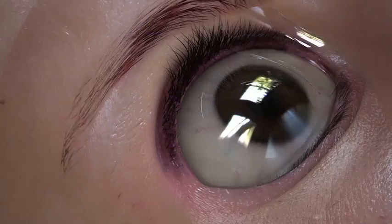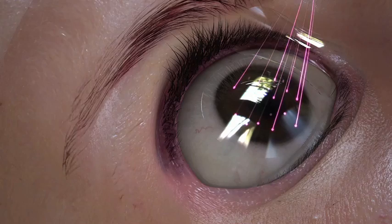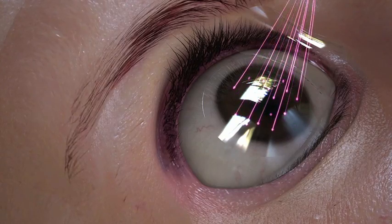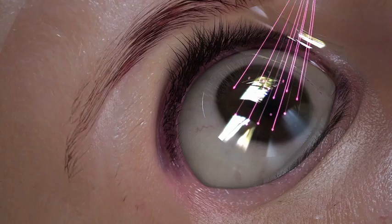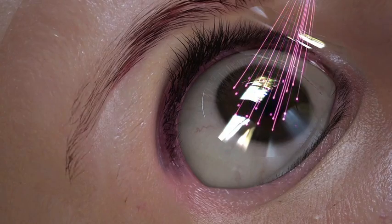This allows the treated area of the eye to cool before receiving additional pulses from the laser. This treatment algorithm provides a market-leading treatment rate of approximately 1.4 seconds per diopter, designed to automatically track movements of the eye with a latency time of just 2 milliseconds. The WaveLight EX500 excimer laser automatically adjusts pulse placement to provide patients with exceptional precision and safety.